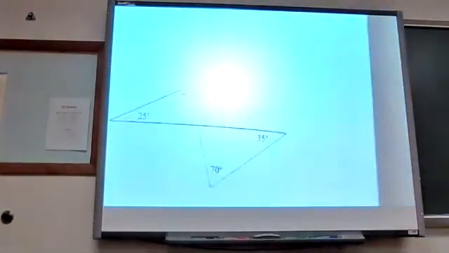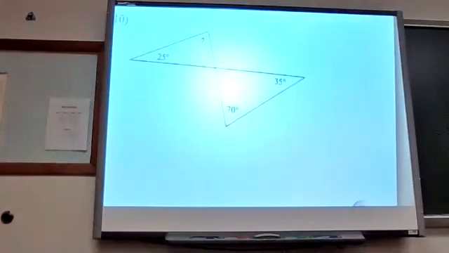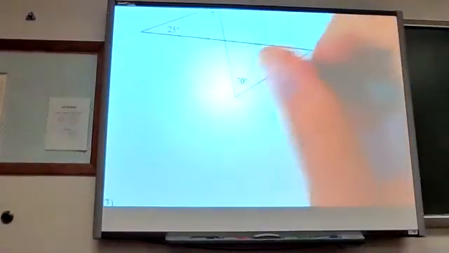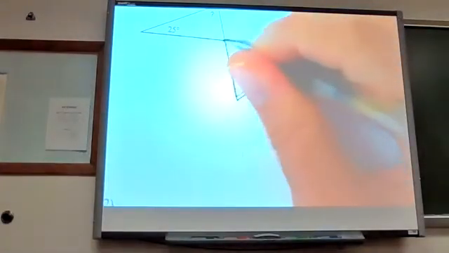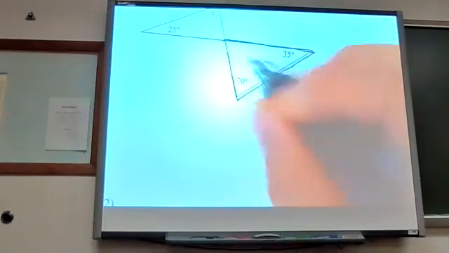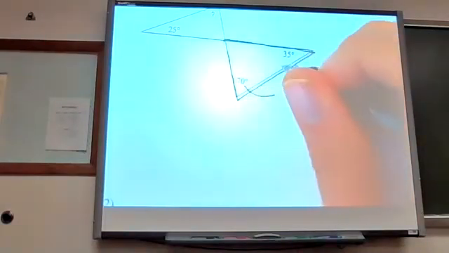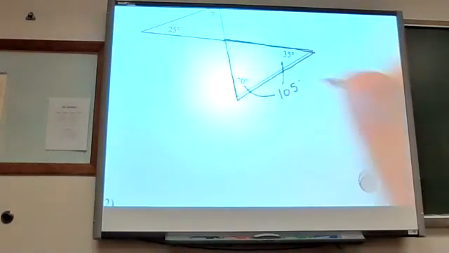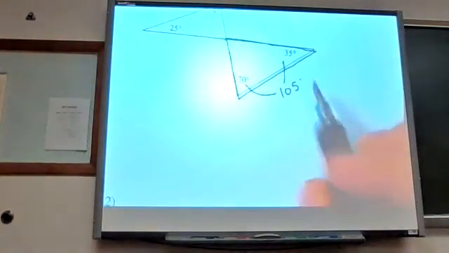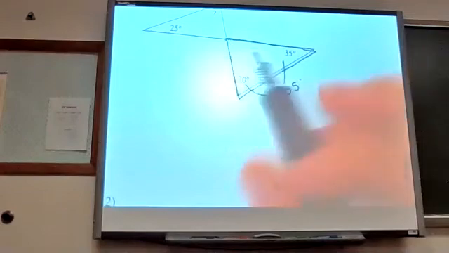On page 2 of your homework, we already did 8 and 9. 10 is still using triangle totals 180. So this is like a little puzzle problem. I have to start in this triangle. I have 2 triangles here. This triangle, I know 2 out of 3 angles, so I can add those together, which gives me 105. And if that's 105 degrees, what must this angle be?